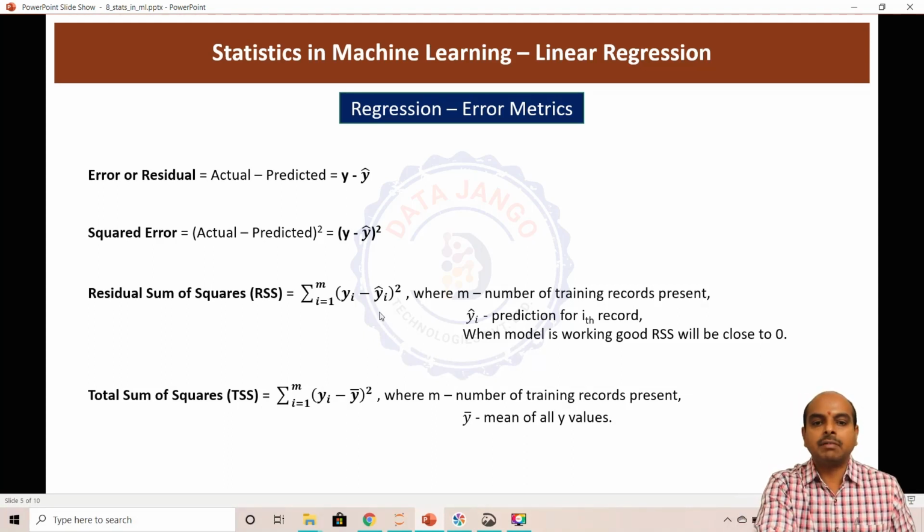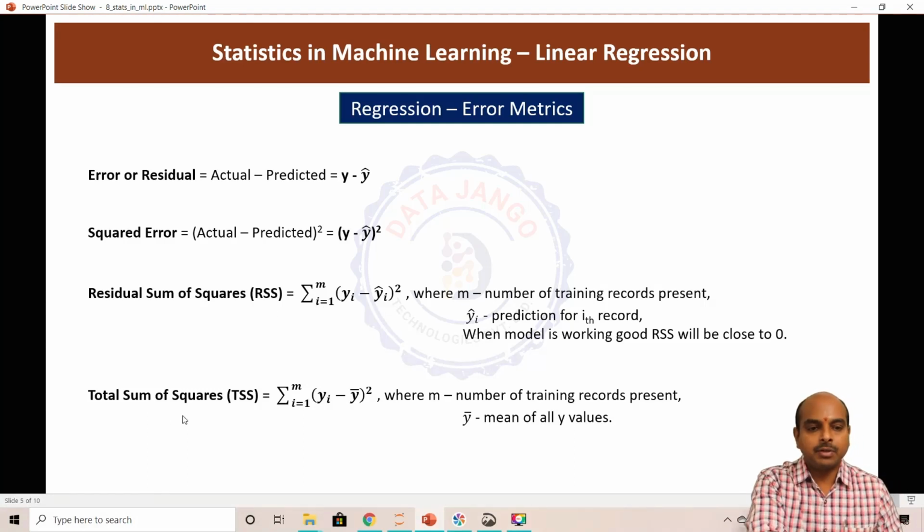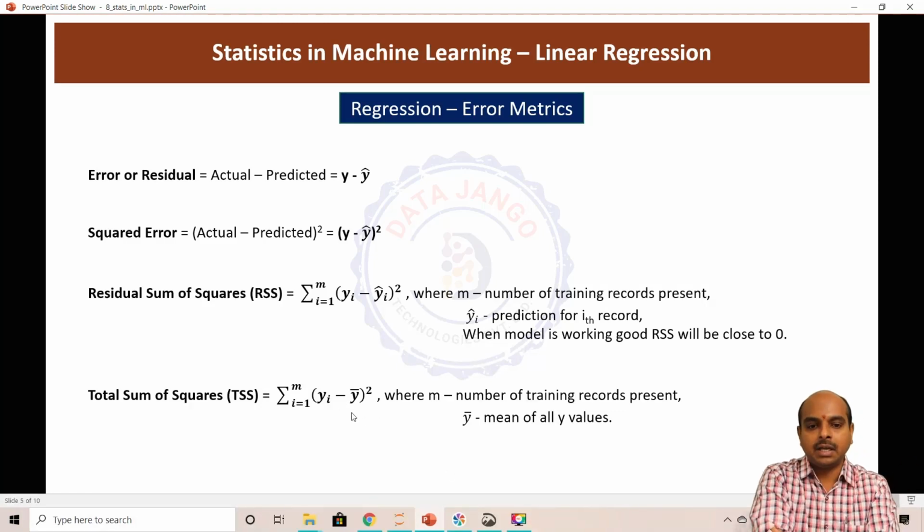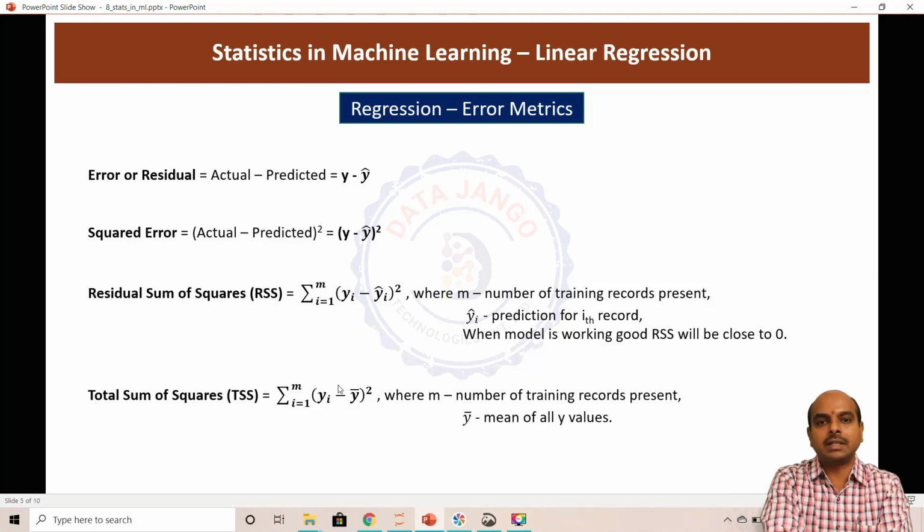When you predict y cap, you have used a linear regression algorithm or some other algorithm and tried to understand the pattern inside the train set and make predictions. That's an intelligent way. And then you look at the square distance, the sum of all the square distances. That's the residual sum of squares. But total sum of squares is just taking the mean of all the y values, taking the distances between each actual value and its mean, squaring the values and summing them. That's called total sum of squares.